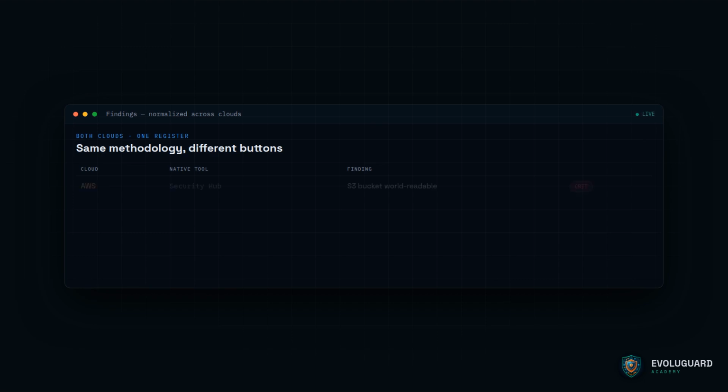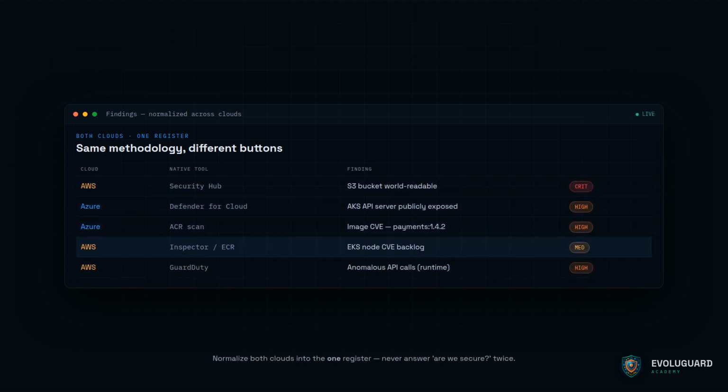And because Nimbus lives in 2 clouds, know the native tooling on each, because you'll lean on it. On Azure, Defender for Cloud is your CSPM and gives you secure score and misconfig findings. Azure Container Registry scans images. Defender for Containers covers the AKS runtime, and Azure Policy, often via Gatekeeper, enforces guardrails. On AWS, Inspector continuously scans images in ECR and the running workloads. Security Hub aggregates findings against standards, and GuardDuty watches for malicious runtime behavior.